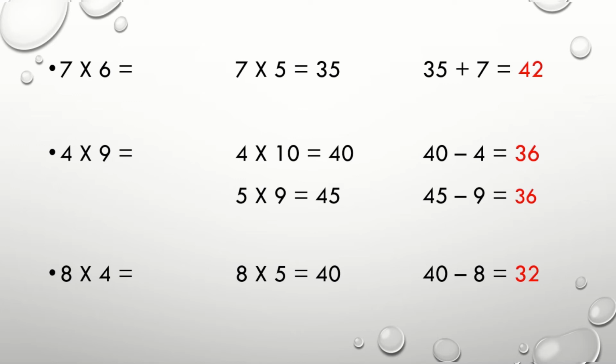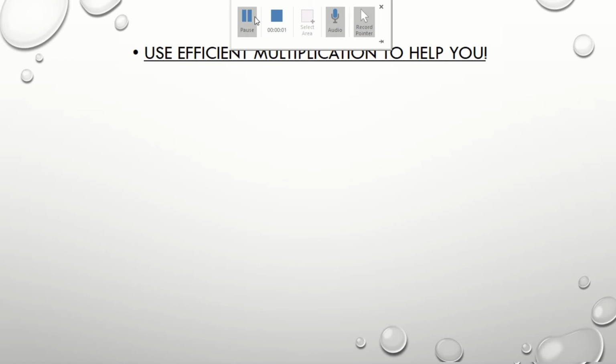They only really work for your really near multiples, okay? I am going to look at some other methods with you though, just to help you a little bit more as well. Okay, so our next use of efficient multiplication can be to partition our numbers. When we get onto multiplication such as 11 or 12, we can then use partitioning. So I'll just show you a quick example, and then I want you to have a go at doing some multiplications by 11 and 12 using the partitioning method.